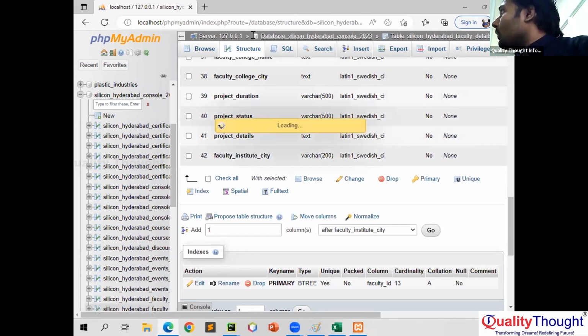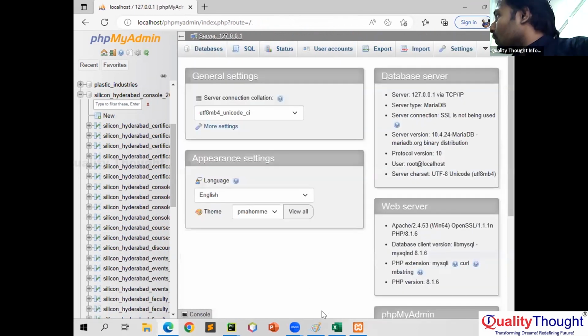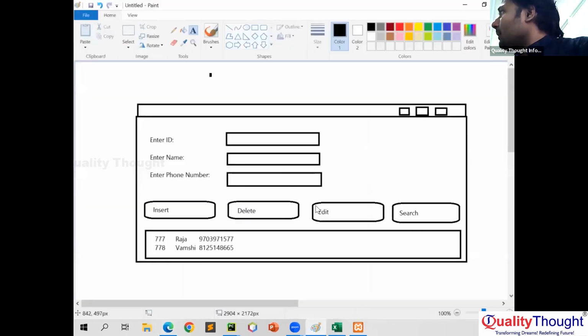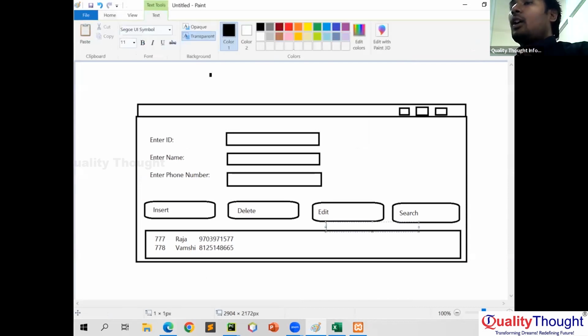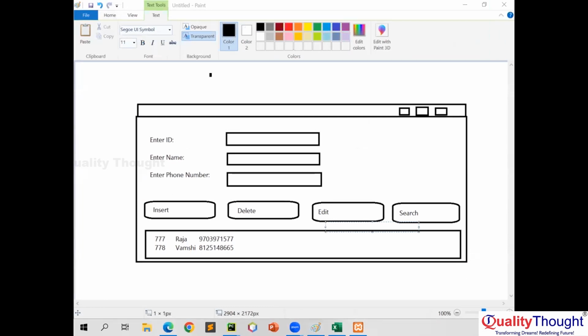So we are going to create a table now. Can you tell me how many columns we require for this application? 3. How many people say 3? Raise your hands. And online members, can you tell me how many we require for this? 4 columns. Okay, so what are those? Can you tell me what those are?